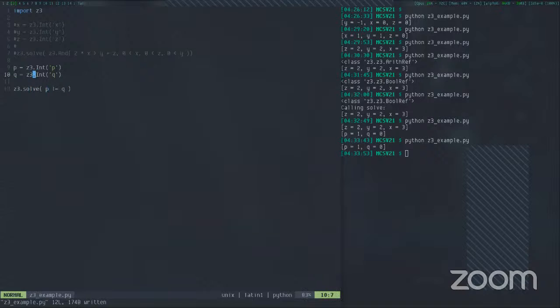But now suppose we keep the Python variables p and q, but we pass the same Z3 constant named p to both of these Z3.int calls. Now see what happens. It says no solution. This is why I was making the distinction between Z3 constants and Python variables. Here, p and q are both Python variables referring to the same Z3 constant, which has the name p.